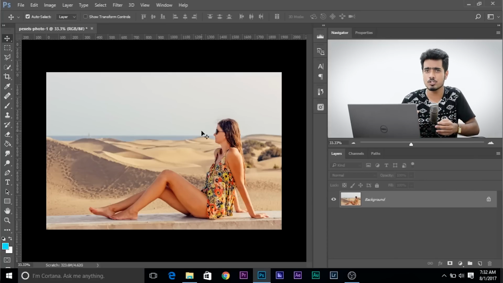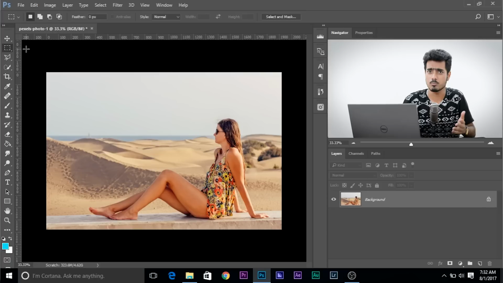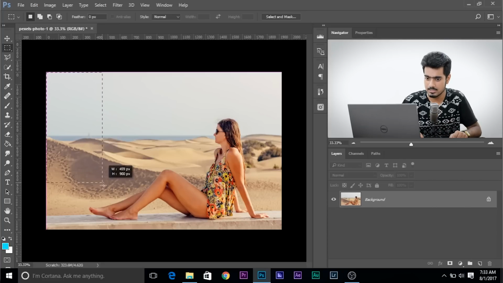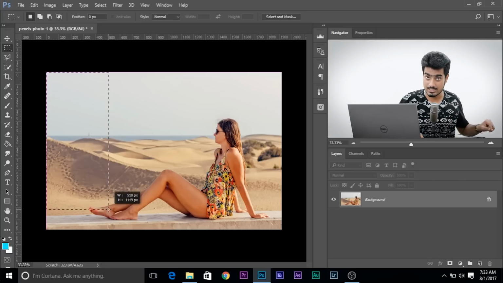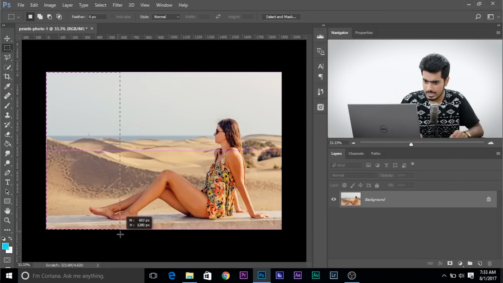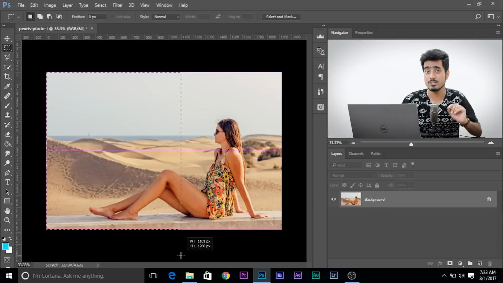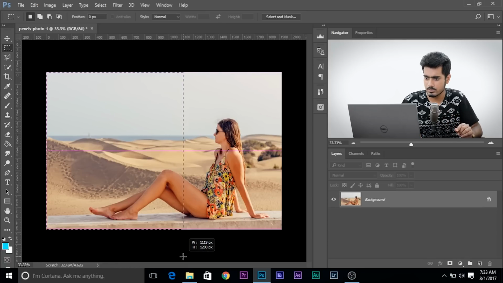First off, I'm going to show you the simple way, the really simple way to do this. Select the rectangular marquee tool, and this is what most tutors teach you. Select from the left, from the place where the leg is pointing. Or if the leg was pointing down, you will select from down. Stop at a point where it is seamless, but the legs are just beginning. So I would choose a point here, which is seamless, and from where you would like to increase the length of the leg. So let's choose this one.